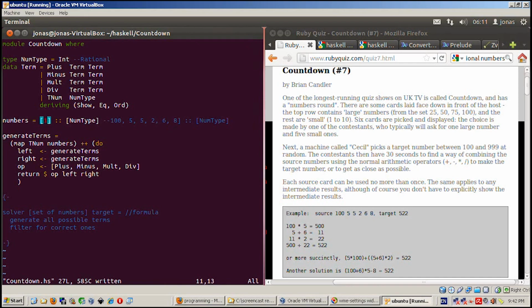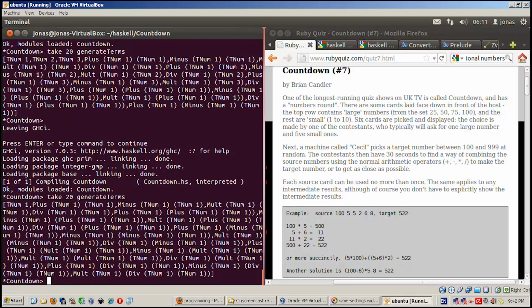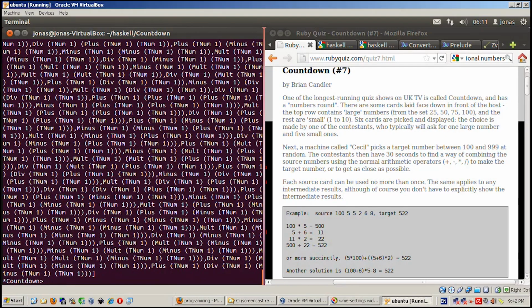I think I will fix this once I use the limited amount of numbers, but I just like to understand how this works. Yeah, that's what happens. Okay.